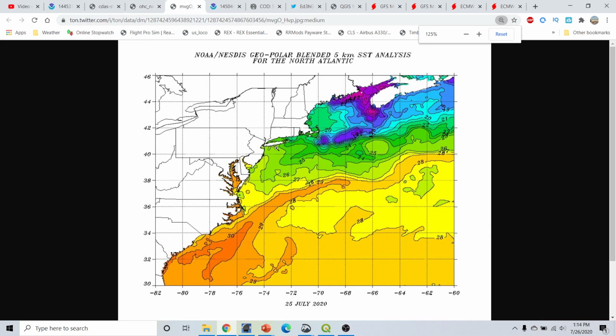And this kind of furthers that. This is a look at the actual sea surface temperatures in the western part of the basin and the northern part for the North Atlantic. And you notice these are the actual sea surface temperatures. Here's about 30 Celsius right here, so very warm. You notice right here, this is basically the running Gulf Stream that runs all the way through here. It's a looping current, basically, so it's a continuous flow of warm water. And you notice even about 28 Celsius out here, all the way into the North Atlantic, then that runs congruently into the Gulf Stream through here.